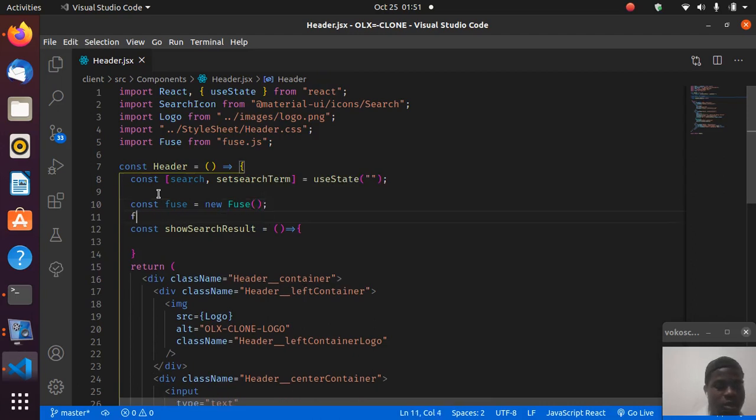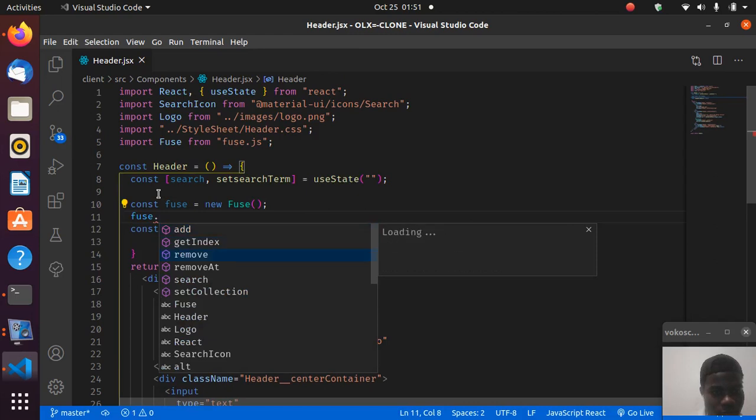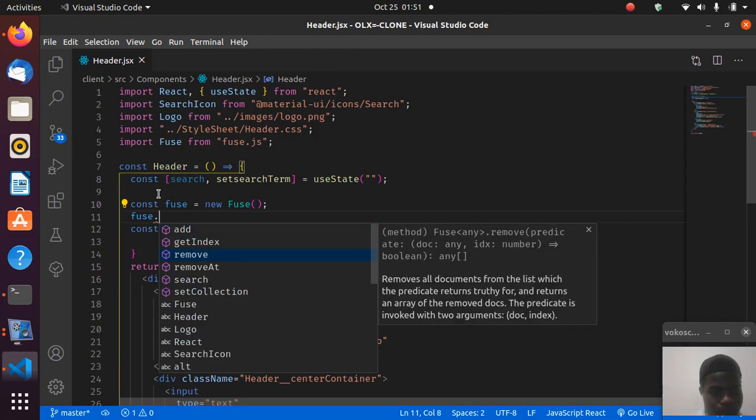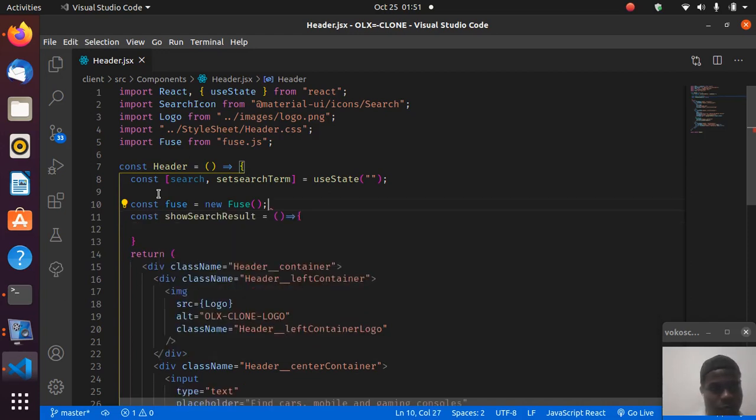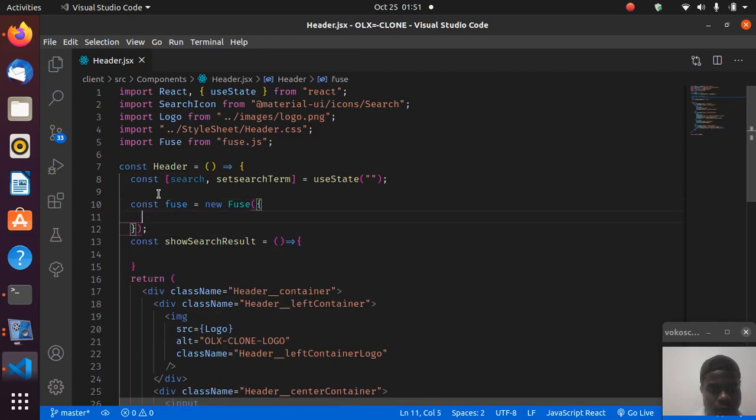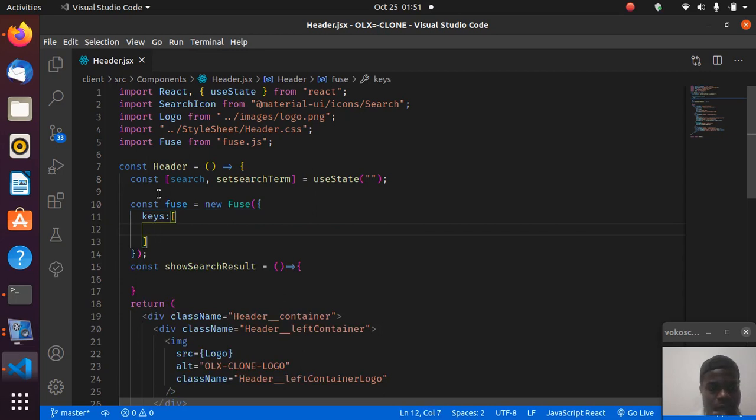Okay, now I have to make keys, right? In the keys we have what we want to search, which is the name, because the name is the product.